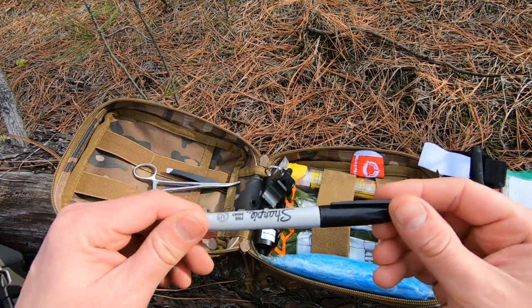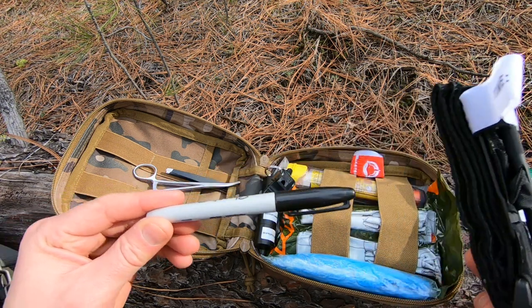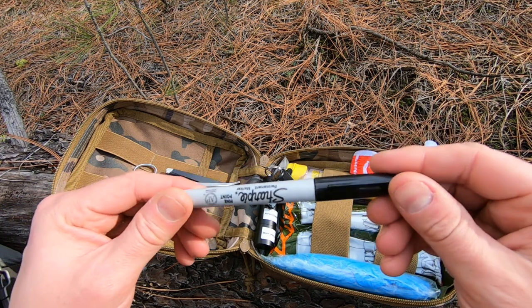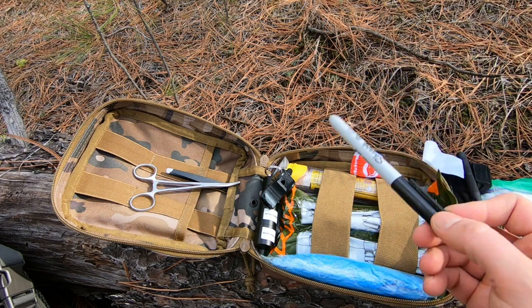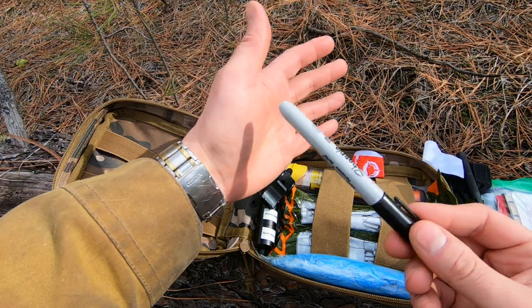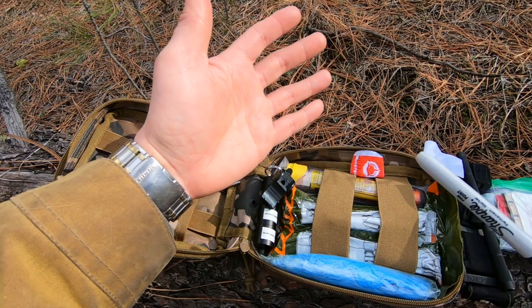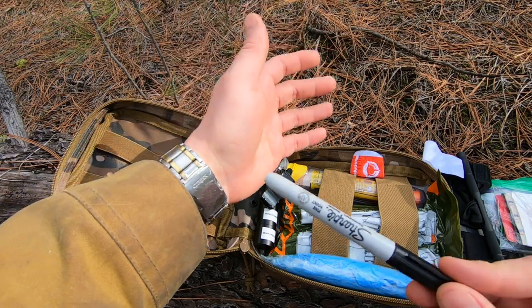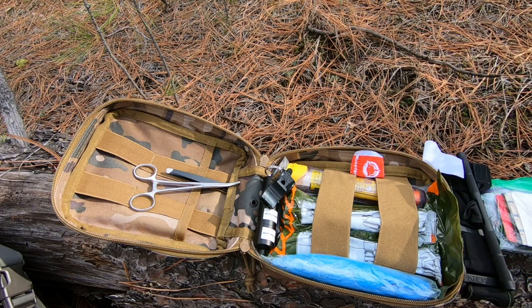Sharpie, lots of uses for a Sharpie. You do write on your tourniquet the time in which you applied it, so that medical professionals later on in the situation will have that. This is also handy for snake bites. If you got bit on the hand, you would circle the puncture, because what will happen is you'll start to swell and it can actually kind of disappear. And then you will mark the swelling as it goes up the appendage. So yeah, Sharpie.